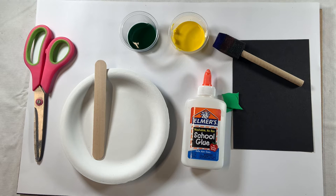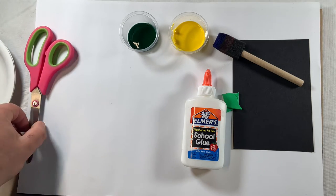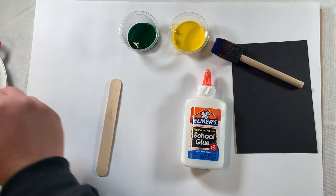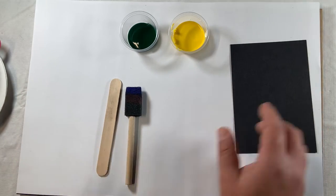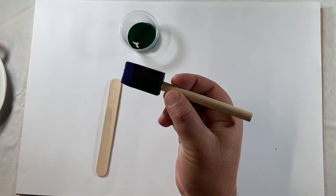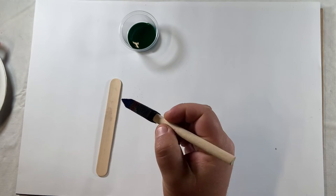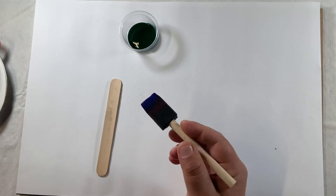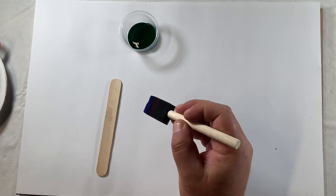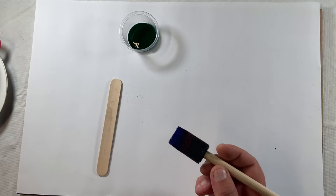The first thing I'd like to do is to paint my popsicle stick stem green. So I'm going to remove all of the extra materials out of my way and put them off to the side. I'll use my paintbrush and the green paint, and I will be looking for a dynamic tripod grasp with this paintbrush. It's got a little bit of a thicker handle than your traditional writing instrument, and it fits really nicely in my hand. You can also use a brush grasp or a grasp with extended fingers — those are all acceptable ways of developing fine motor skills that we'll transfer into writing, so this is a good way to practice that skill.